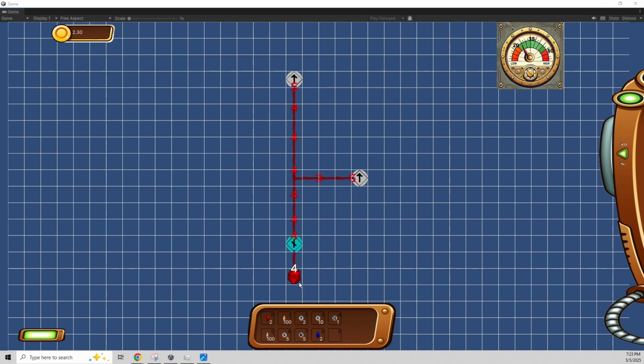And this one has 0.1 as well, so we'll count it. 1, 2, 3, 4, 5, 6. So up to here we have 0.6 ohms up to the branch. Branch itself has 0.1 ohms as well, so we'll call that 0.7 specifically.